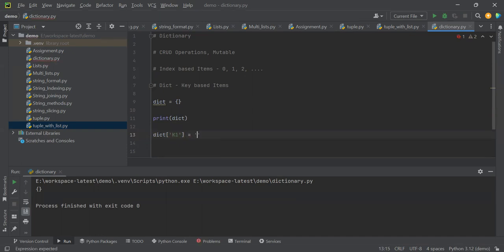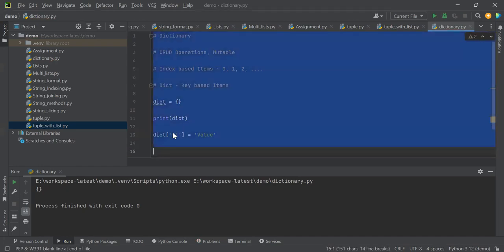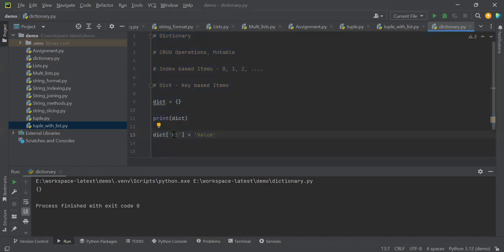In the dictionary we are using key-based storage. I can assign an integer, a string or a float, whatever the value is.